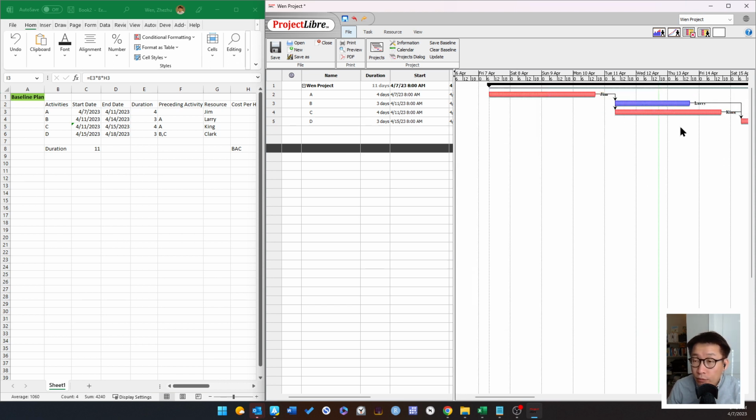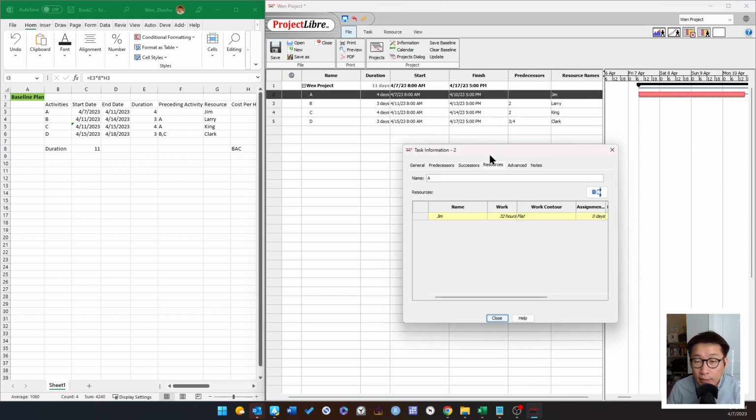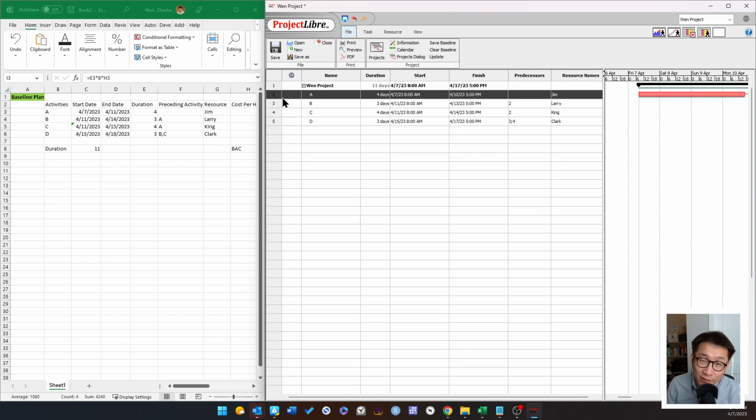If you're doing your status update or status reporting on April 12th, all the project activities that have happened before this particular date have to be updated. That means we have to update A and B and C. If you have more activities here, we have to update all of them. Let's update one activity at a time, starting from activity A. Highlight activity A first, then go to Task, and there is Update. Make sure you highlight this, and then you click Update.